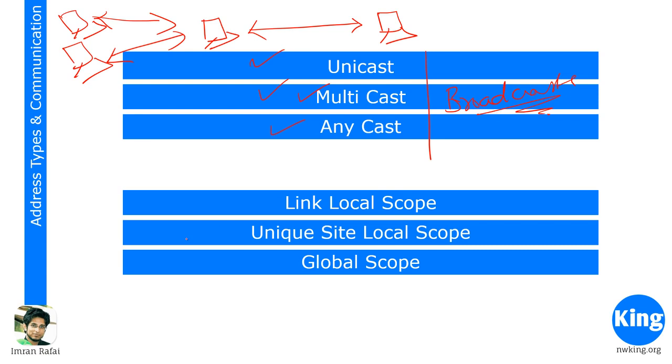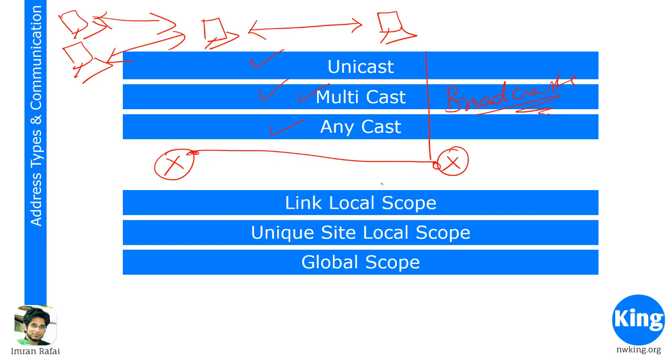Types of addresses, you have 3 types: link local, unique site local, and global scope. Now, what is link local? With IPv6, we need to understand that one thing that is primarily going to change is that in IPv4, we almost always used one IP address. One interface had one IP address. Let's say if this is a router and this is another router, you always had one IP address on these interfaces.